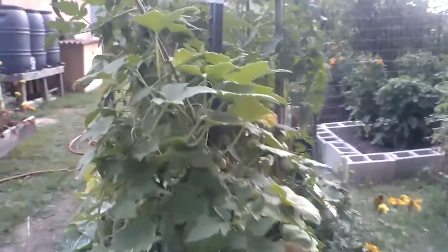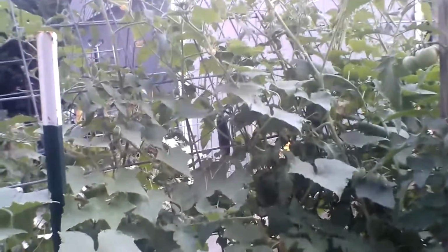And my new chickens are having a fit over here. All right, and these are my cucumbers. These are my muncher cucumbers, and we've harvested several of these. I'll take you inside and show you what we've got harvested so far, what we haven't eaten already, that is, because we've eaten a fair amount. And then these right here, this is a slicer tomato. This was a volunteer, and this was a volunteer. So I didn't plant any tomatoes in this bed this year.